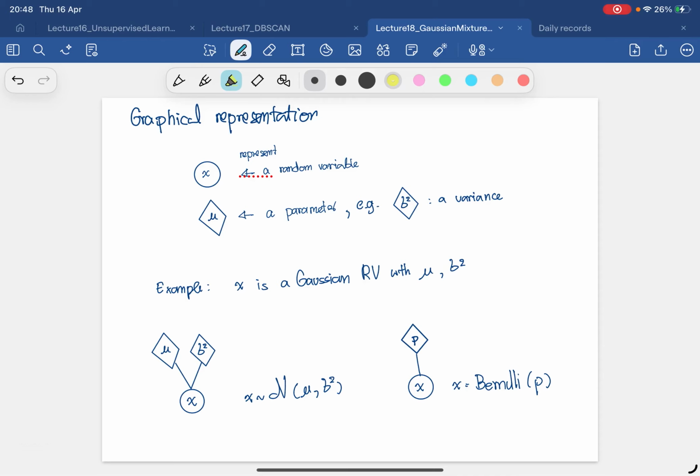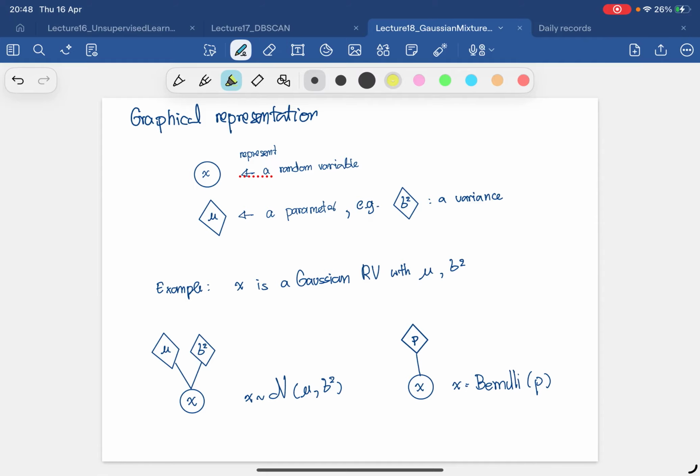Before we go to the topic of Gaussian Mixture Model, let me clarify a little bit. I'm using the content from Bishop's Pattern Recognition. In that book, they use some notation, especially the graphical representation, which I think it's better for me to cover here so that you understand what I'm talking about. I'm sorry that all of these are in written form, not properly typed, because initially I thought I could skip this information, but it turned out that it's better for students to cover this section.